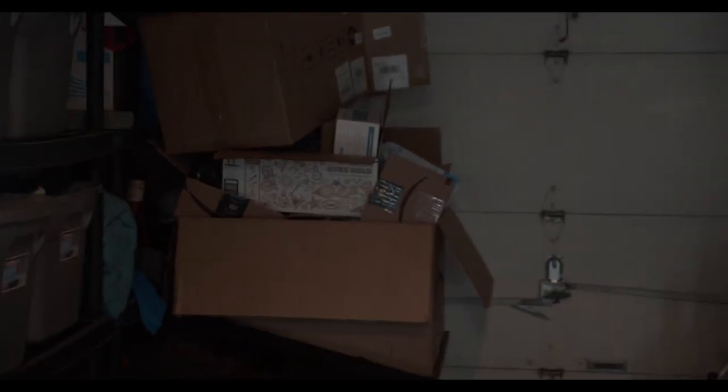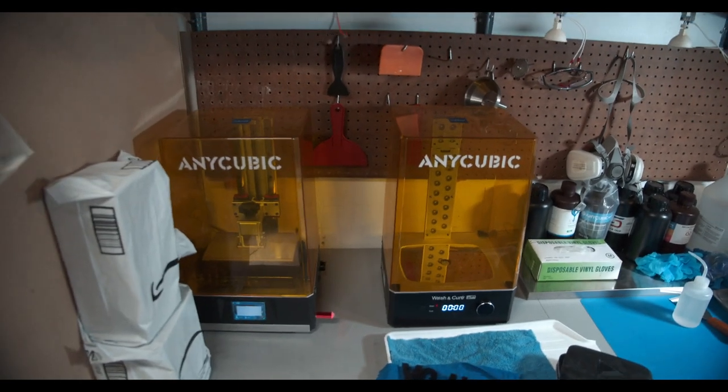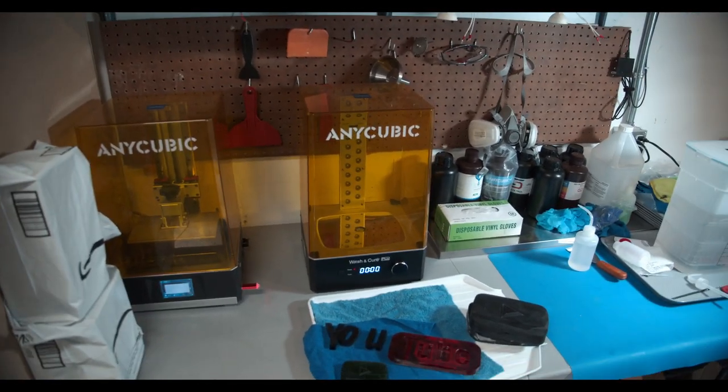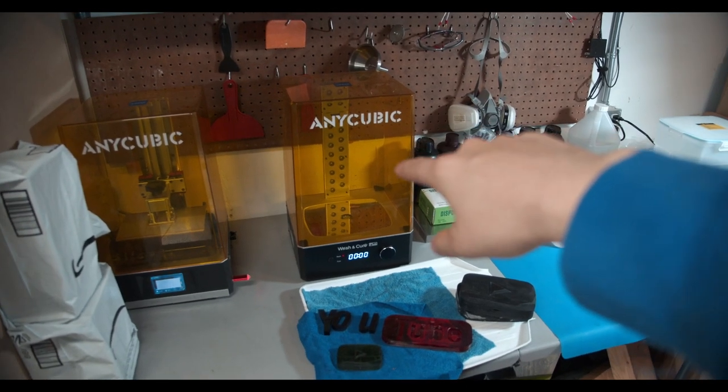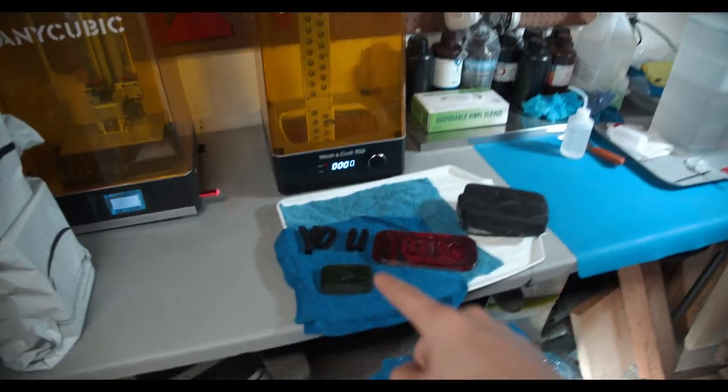At the starting of this video, I brought in that box right there. And that, and that, and that. Why, you may ask, is because I decided for some reason I needed another printer. That's a resin printer, and that's one of those curing and washing machines. Actually says it right there.